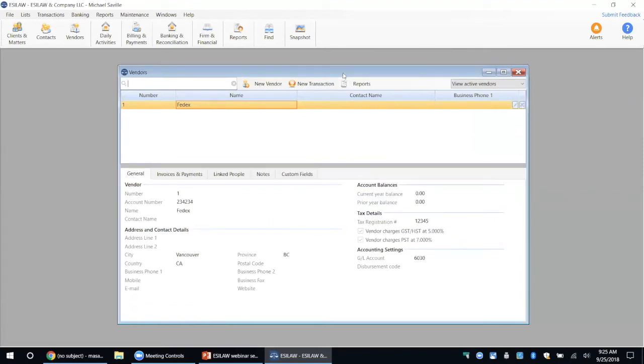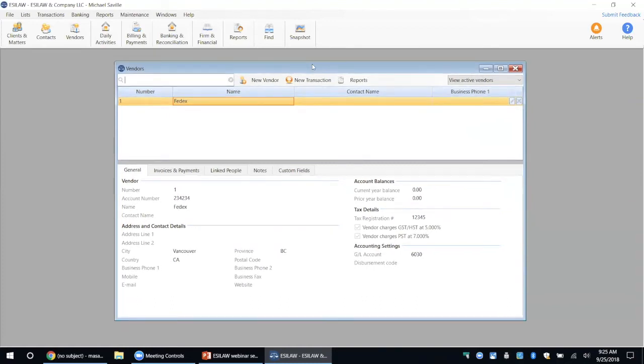There are other methods in ESILaw. Do keep in mind in this webinar that we're not going to be able to cover everything, and there are alternative ways to do things in terms of dealing with transactions and disbursements and things and billing and so forth. So we'll cover as much of that as we can. And if you do have questions or you're using a different approach, you can always get in touch with us and we can answer those for you. So next we'll look at just a general overview of entering, viewing, and modifying transactions in ESILaw.